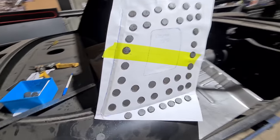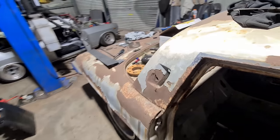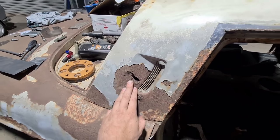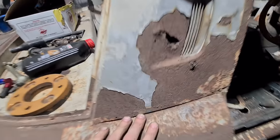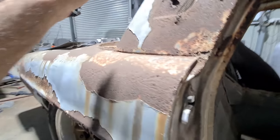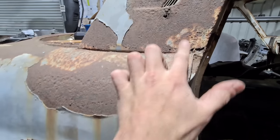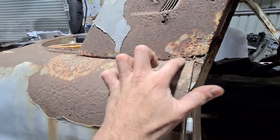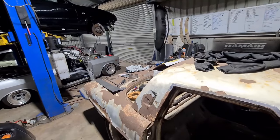I've just laid out a rough template for this quarter and the vent area. I'll probably end up doing this piece separately because it's pretty intricate up in there. There is an overlap here and these pieces spot internally, but I'm just going to put a fake join here and actually join this to the quarter skin. I'll just run a little bead line along there — it's covered by a chrome trim anyway so it doesn't really matter.